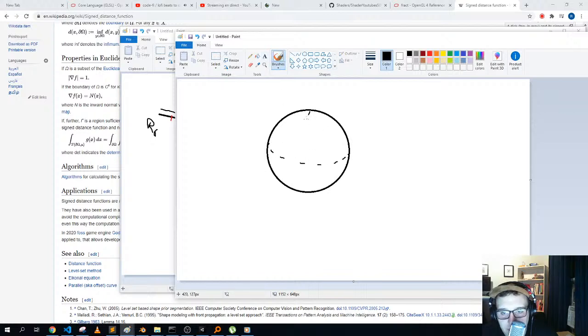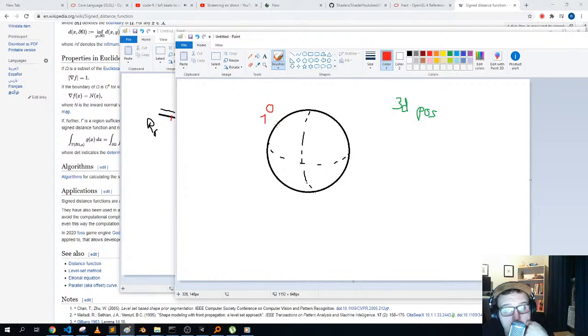Make it 3D. So the SDF means that you have a 3D position, a vector. The SDF takes this point and returns a value that is greater than 0 when you're outside of the shape.